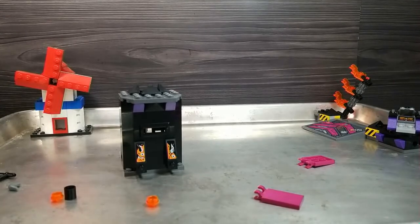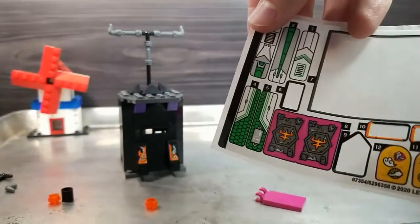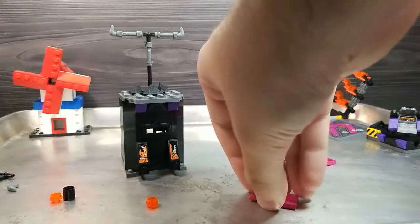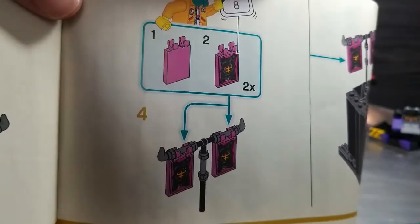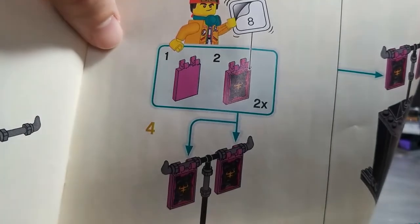So we're putting those big pink pieces, they're going to hang on there. But they get number 8 times 2. Number 8 times 2. What are those pink ones, obviously? Yeah, they put a lot of detail into the instructions. They're kind of making it like a little game. Here's another one where the monkey kid is sitting above the stickers, like he's popped out from behind it, and he's wiggling the number 8. And put it on here.